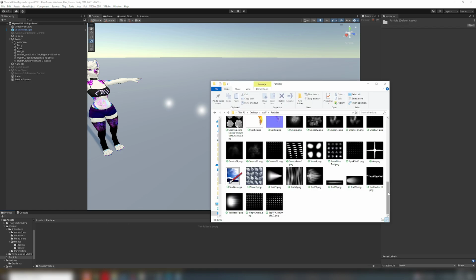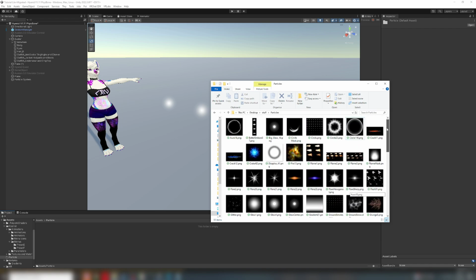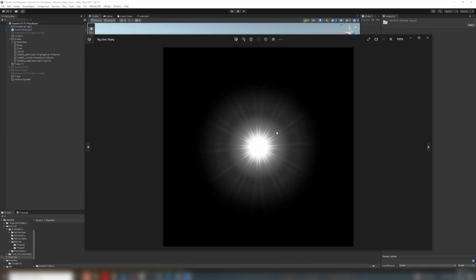Here I have a bunch of particle textures. When it comes to figuring out what textures you can and should use for particles, the general idea is a black and white image, where black will be transparent and white will be what the particle looks like, and it can be colored.